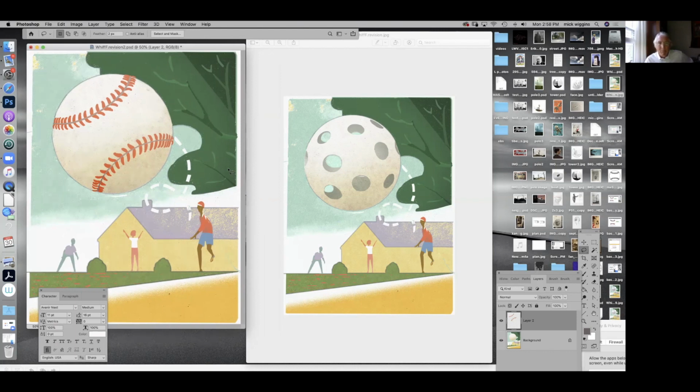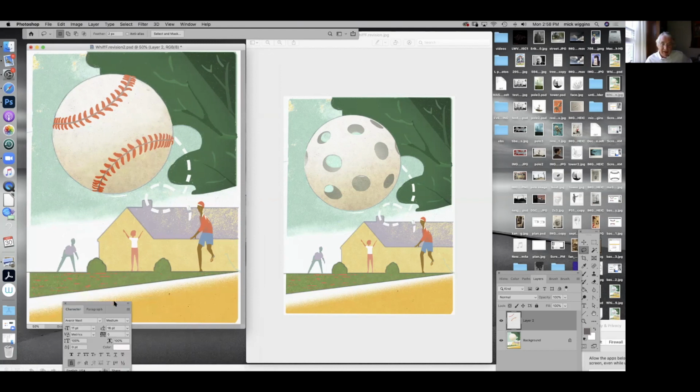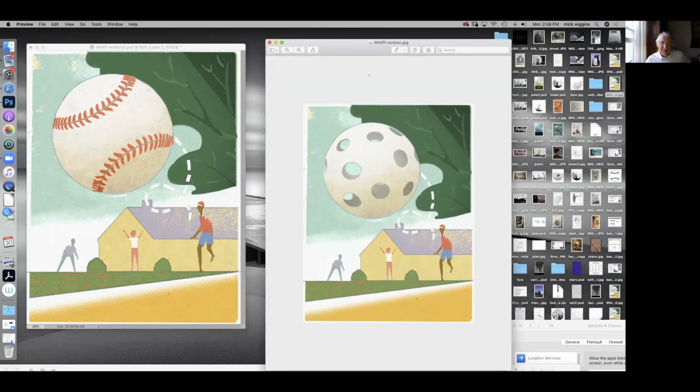When I see the wiffle ball art, it appears as if the pitcher is throwing the ball towards me. But when I saw it with the baseball on the screen, not the one with the red stitches, but the one with the white stitches, it appeared as if the thrower was throwing the ball towards the barn, towards the people, and the person with their arm was awaiting the ball. Really? In fact, I didn't even notice it until you showed it to me like this.